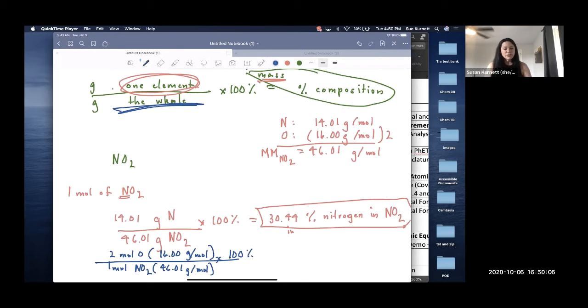So the reason I'm doing this, what looks like an extra little bit by multiplying them by the moles, is to recognize this 2 means there's 2 moles of oxygen. I have to double that 16. I need to have 32 divided by the everything. And if I've done things correctly, if I add the percent that is nitrogen and the percent that is oxygen, it should add to 100% because those are the only 2 elements in the compound. And I got 99.99, so I'm close enough.